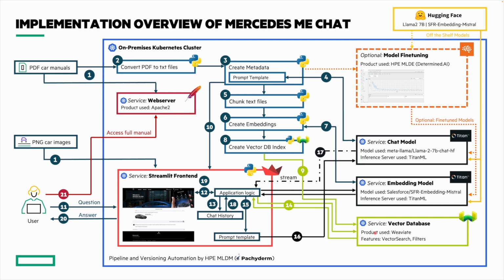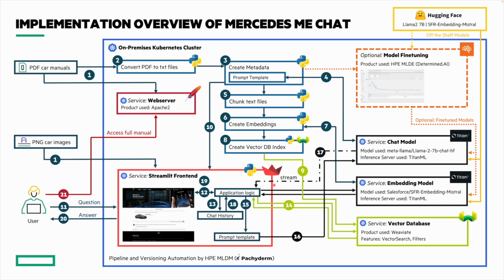As soon as I have that set up, I can basically focus my attention towards the application logic and the user's interface. So when the user asks a question, right, what happens in the background is I'm taking the question in, I'm adding it into the chat history, so I always keep track what the user is asking. And then I'm going to apply the application logic to first do an embedding of the question itself. So as I did with the chunks of the manuals, I'm basically creating a vector representation of the question. That's really here this step here that I'm using.